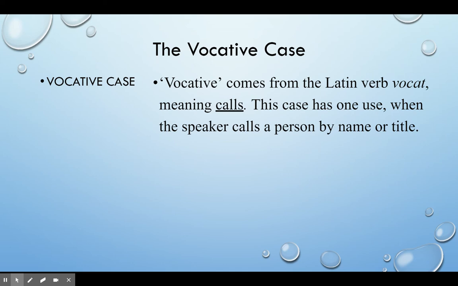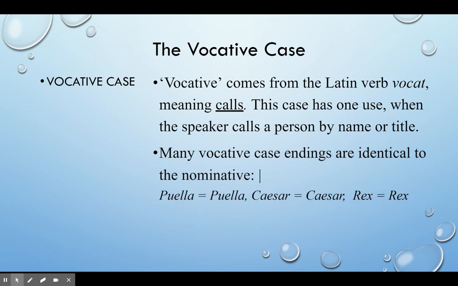Now, that can happen anywhere in a sentence. I can say, Bill, your shoe is untied. Or I can say, your shoe is untied, Bill. Or I can say, your shoe, Bill, it's untied and you're falling down the stairs. Sorry, that poor Bill. We can call someone by name or some kind of title anywhere we want to in an English sentence. One can do that also in Latin, but when one does it in Latin, the form of their name needs to be expressed in the vocative case.